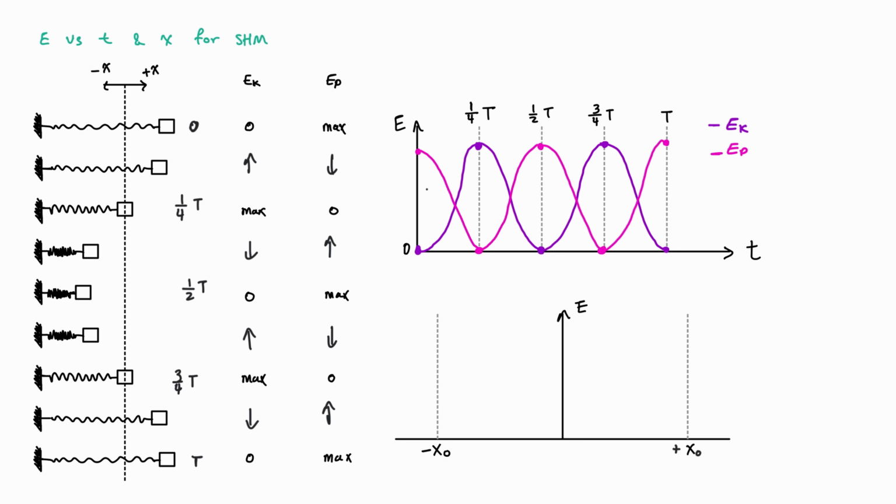Okay, there we go. Now, one other idea that you do need to know about this is total energy, and I'm going to write this out. And total energy is equal to the kinetic energy plus the potential energy. And I'm going to just box this equation. And what this means is that at any point, if you add the potential energy and the kinetic energy, that will give you the total. So if I add them together, 0 with this, whatever this value is, I'm going to get a value right at this point. I got 0 and a value here again, 0 and value again, 0 and 0.